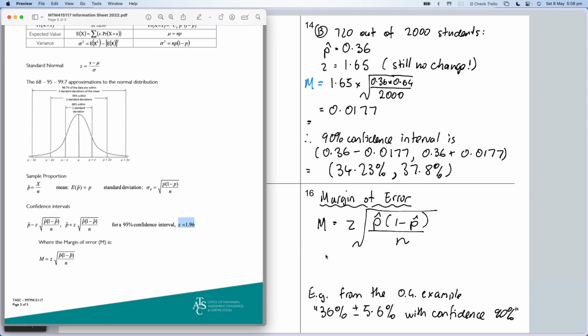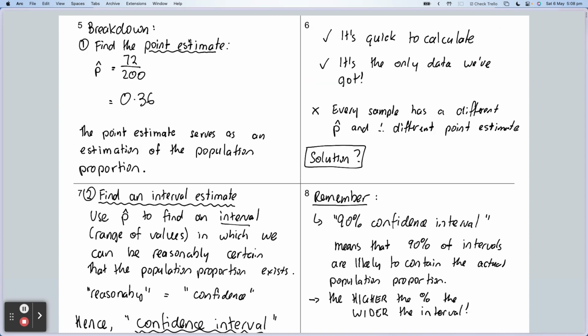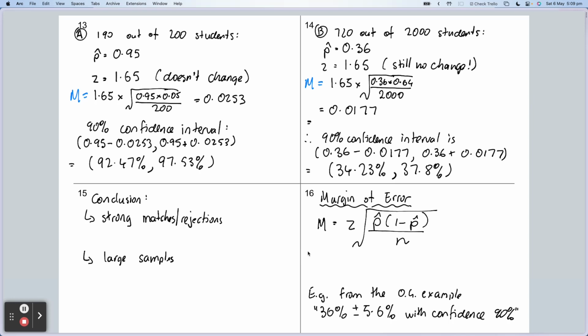One last thing. I think this is my third one lasting, but anyway, in a separate video, I've already promised you that I will show you how this formula comes to be. It won't be a very long video, and it's actually not too hard to figure out, and it's quite interesting. So look out for that one. But the other video I'm going to do is I'm going to show you how in the calculator section you can do all of this, get all of this information out, do all of this in less than 2 minutes on your calculator, which is really good.